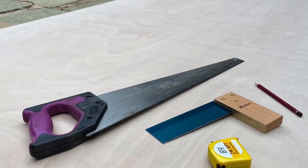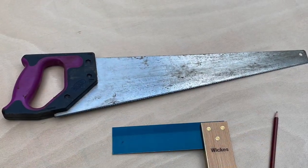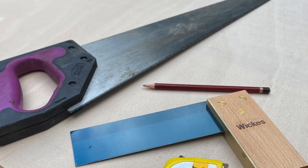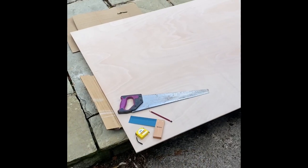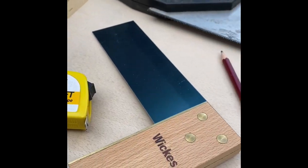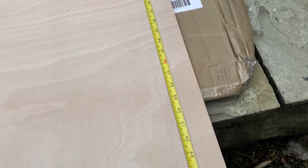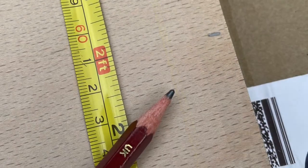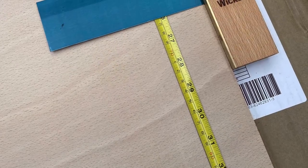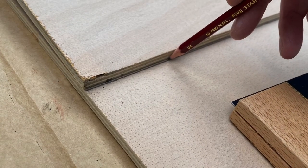Welcome back. The first stage was all about getting the wood into the right size. I'd bought it in eight foot by four foot sheets of nine millimetre hardwood plywood. I had to hand saw it because I hadn't got the jigsaw as yet, and the first stage was getting it into four foot by two foot, which I was going to use as a standard type size so I could get that in and out of the loft. It was all about marking it out nice and level with a set square, measuring it out with pencil.